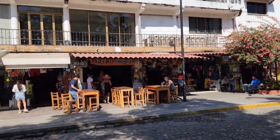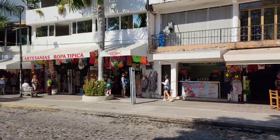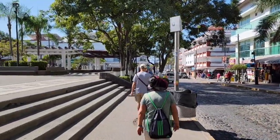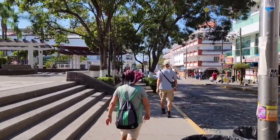Pretty. Place I showed you guys in the dark, Burrito Beach, but yeah, they have really good tacos on the main drag here. And I'm looking for a Starbucks, and I see the Starbucks, so I'm so excited to get Starbucks because I've been having coffee. The coffee is really good, but I like my coffee with milk, and they only have cream for some reason. I never get milk with my coffee at the hotel, but today I'm actually going to get a matcha latte. I'm hoping they have it, and I'm really excited for my matcha latte.